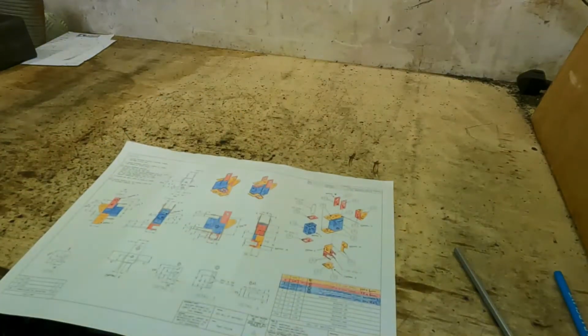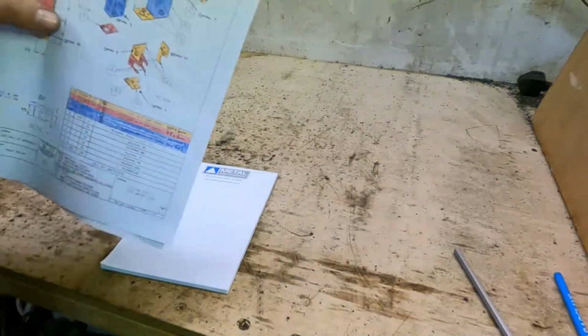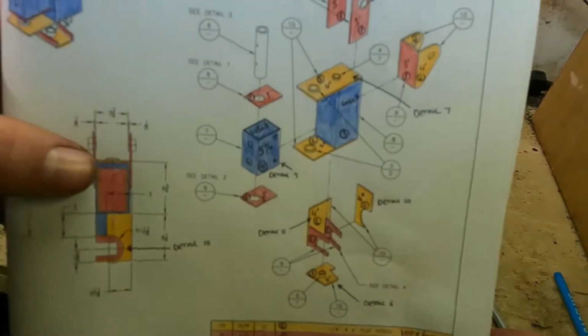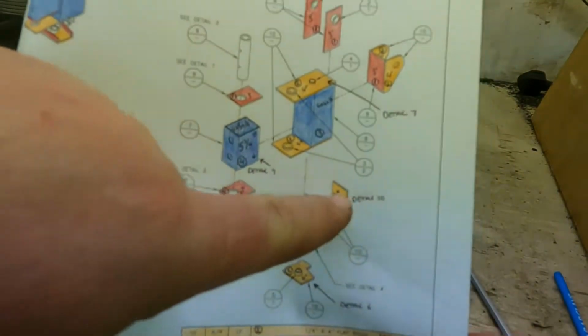Right guys, the slew pivot time. Now this is probably the most complex part of this build. There are a lot of parts. There's a lot of cutting, a lot of drilling, a lot of welding, a lot of bushing stock. There's a lot of drilling, a lot of cutting. You get the idea. So, if we look at the exploded side of it, part.